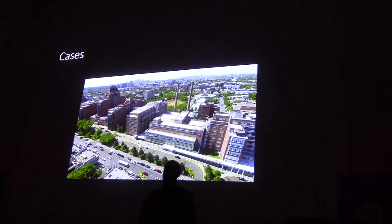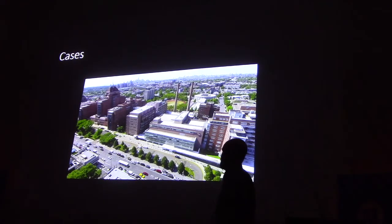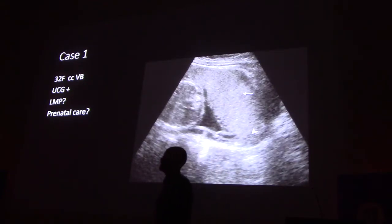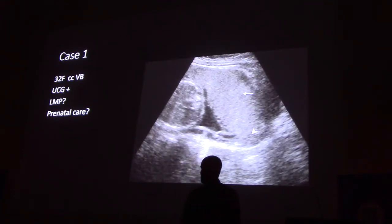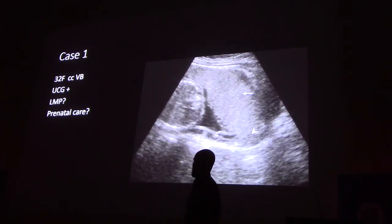Okay, so just a couple of cases. None of these are hard, but these might walk through the door and have walked through the door. So I just want you to think about it. You've got a 32-year-old who's here for vaginal bleeding. She's UCG positive. No, I have not had any prenatal care. I have no idea when I got pregnant. You do an ultrasound. Remind you she's bleeding. You guys got any thoughts on that? Previa? Okay. So I only bring this up to tell you not to do a pelvic exam. If GYN comes down and they want to examine her without having reviewed her chart or done an ultrasound, we should urge them also to not do a pelvic exam.